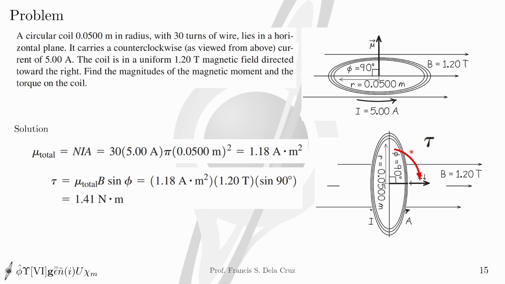If the magnetic moment is already parallel to the magnetic field, it will not experience any torque at all. Okay? The torque will diminish because the magnetic moment is now parallel to the magnetic field. So take note that this torque vanishes when they are already parallel. The maximum amount of magnetic torque can be experienced when the magnetic moment is perpendicular to the magnetic field. That's it for this problem.